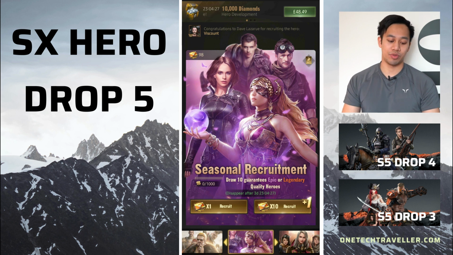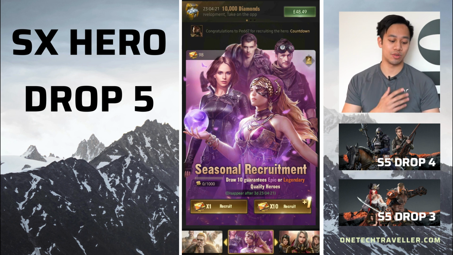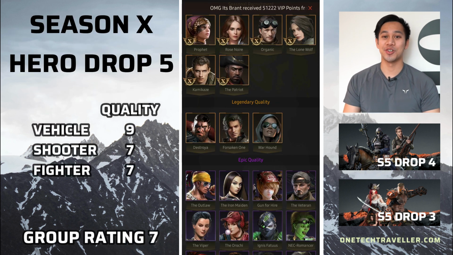And he's mixed in with 3 other featured heroes that are also solid, and we'll obviously talk about them: Organic for vehicles, Rose Noir for shooters, and Prophet for fighters. So that means the final 2 in this pool is the Patriots and Lone Wolf. So a very interesting pool.